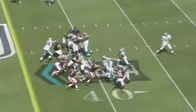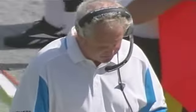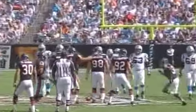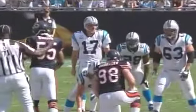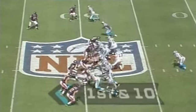From the 41, Stewart. A little cutback, breaks through the hole, and an ankle tackle. Critical tackle by Marcus Harrison prevented what could have been a long gainer. Nevertheless, a first down for Carolina at midfield. And the Fox message sank in at halftime about cleaning this thing up. They had 8 penalties in the first half of this game, 1 penalty so far in the second half, and that was the one that was the touchdown called back for holding on Otah. So they've been a lot cleaner, a lot sharper here in the second half, have been the Carolina Panthers. Stewart has given the offense a big boost. 8 carries, 51 yards in the second half.